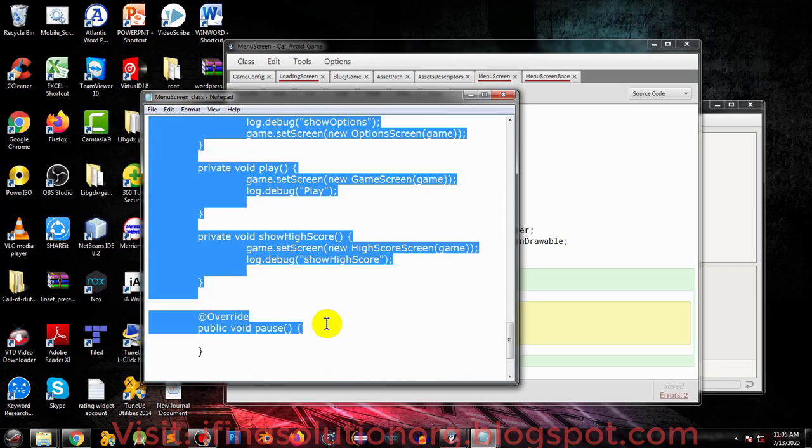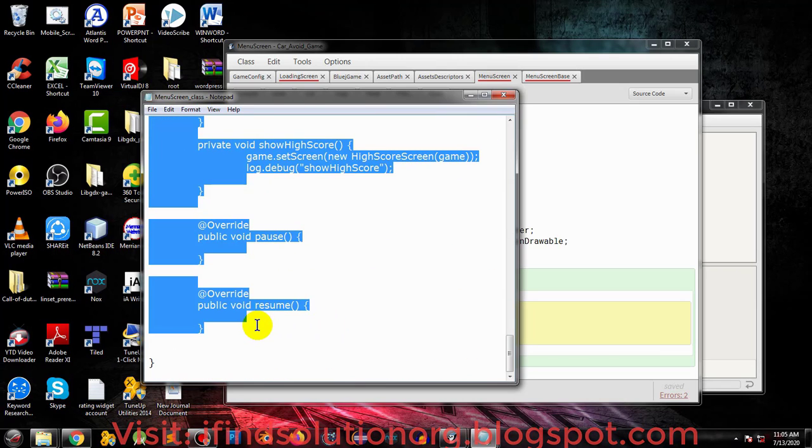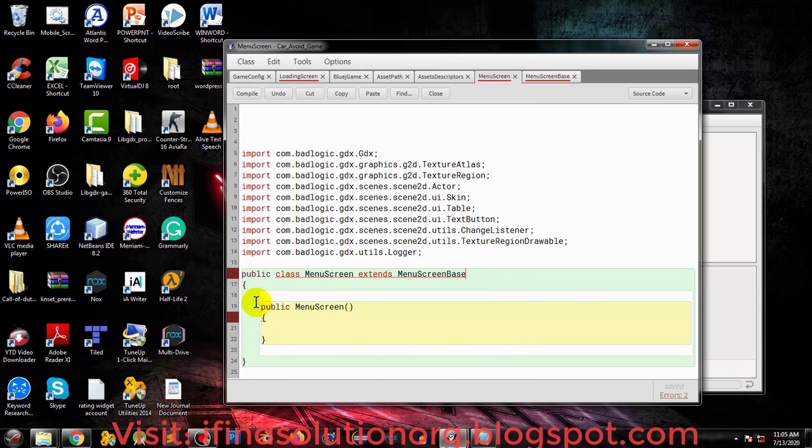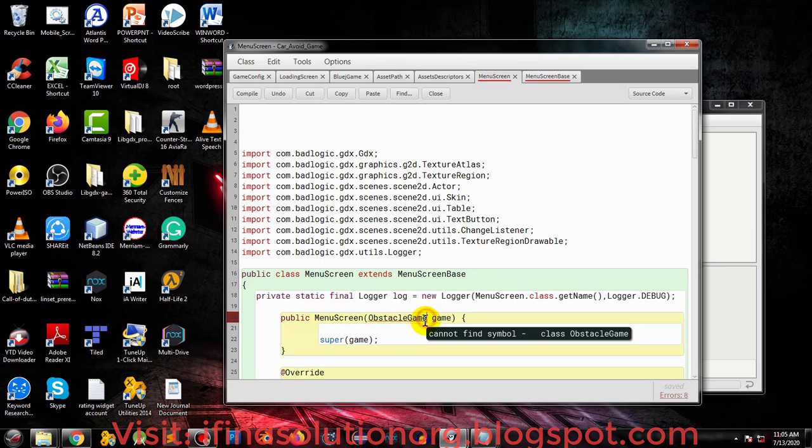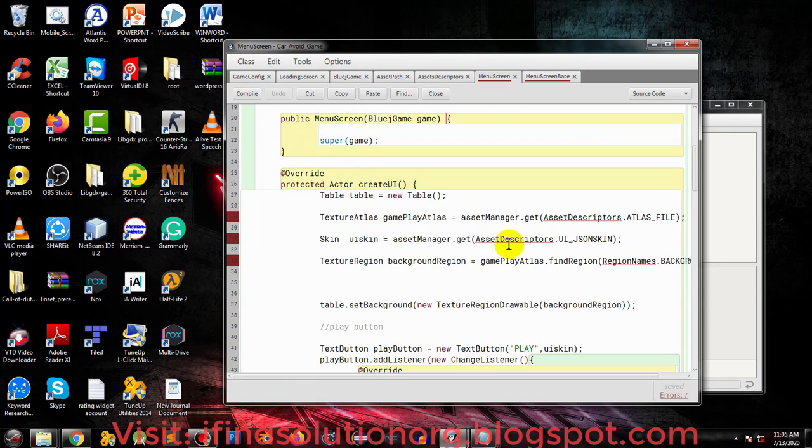Okay, copy, and we just paste it right here. Okay, and this one will be Bluej again. Okay, press OK and reload. So, okay, JSON skin.